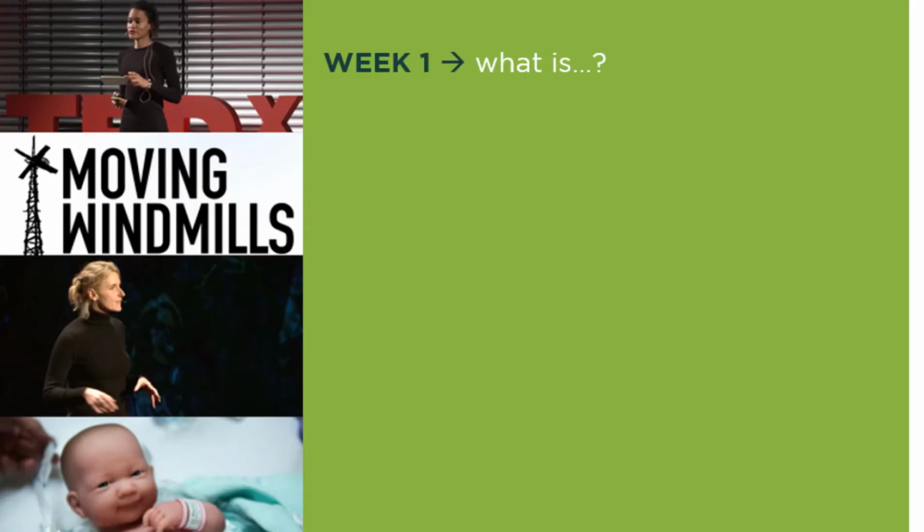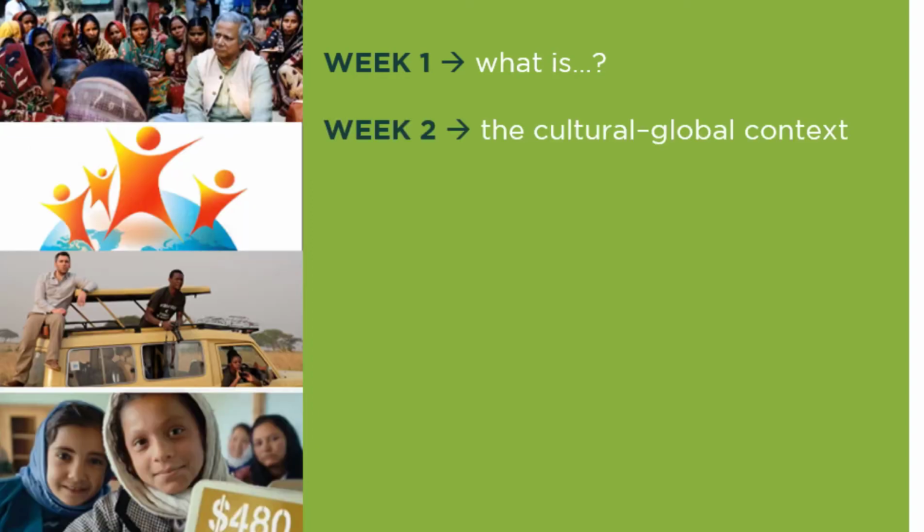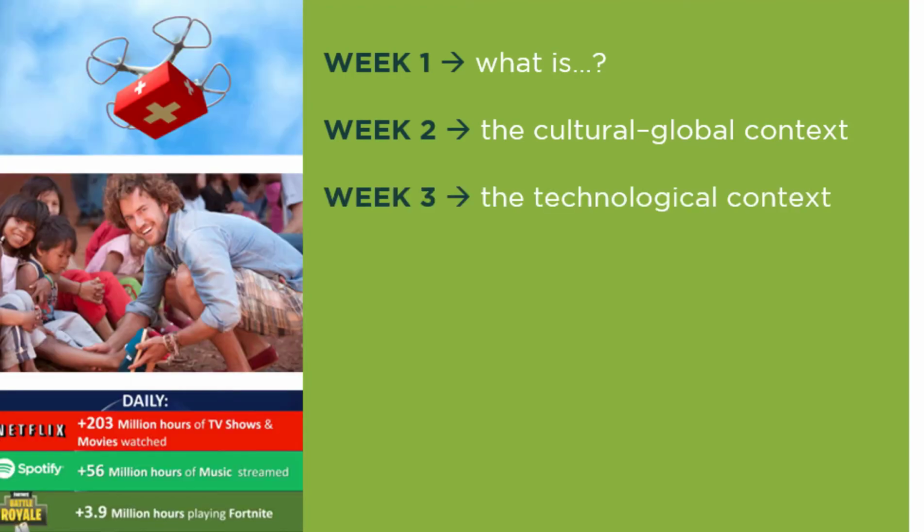To focus in on class in the next 7 weeks we'll spend together, we're going to have a specific focus for each week of our class. The first week of class, we're going to hone in on what social entrepreneurship means, what it is. The second week of class, we're going to broaden that to consider cultural entrepreneurship and the larger cultural and global context of this work. Week 3, we're going to talk about the technological context of social entrepreneurship and how tools and technologies and spaces and places have changed social entrepreneurial work.